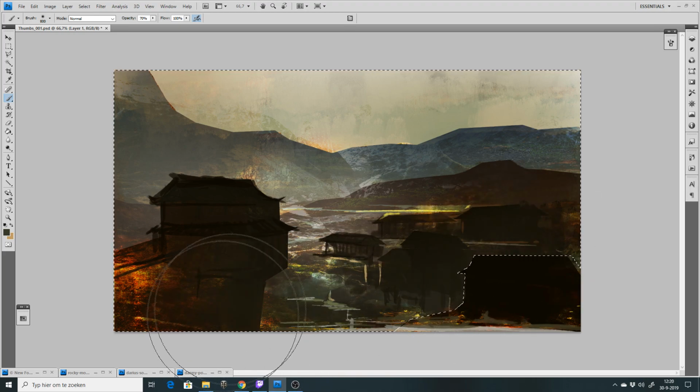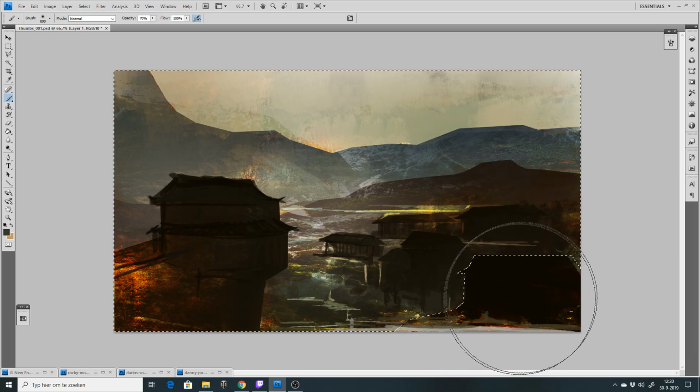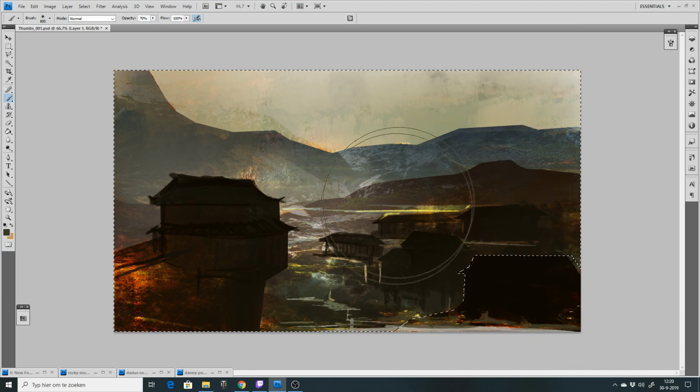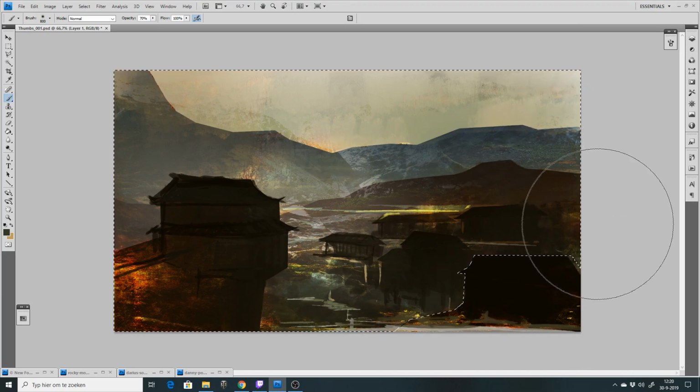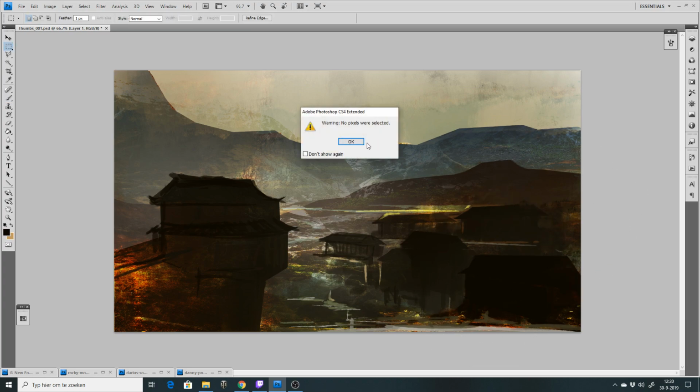Sort of bring that thing a little bit out. Okay, slightly darker, I think.